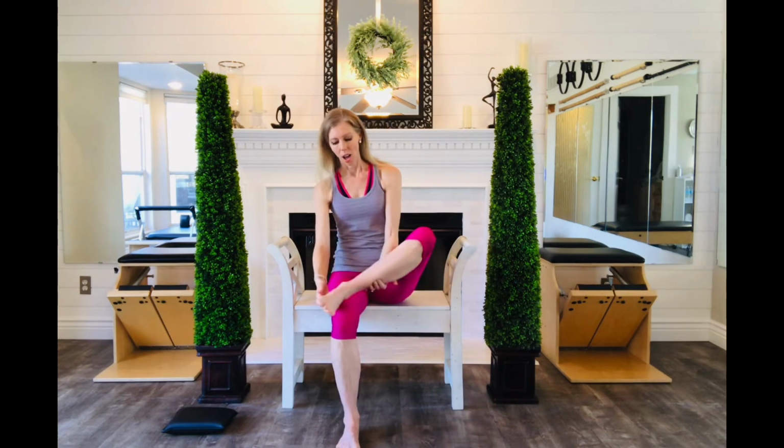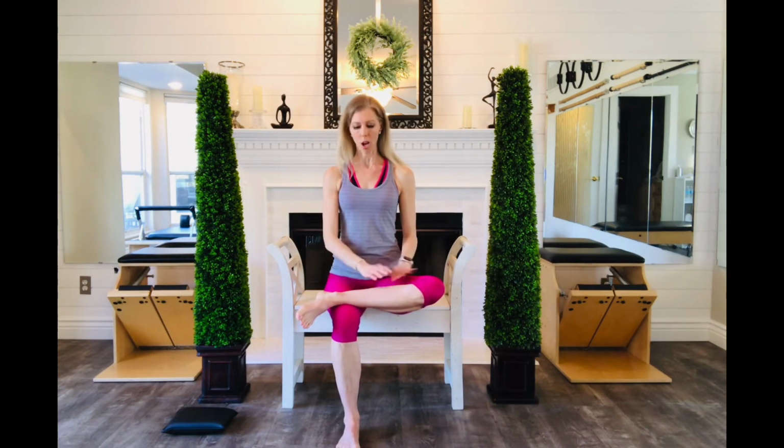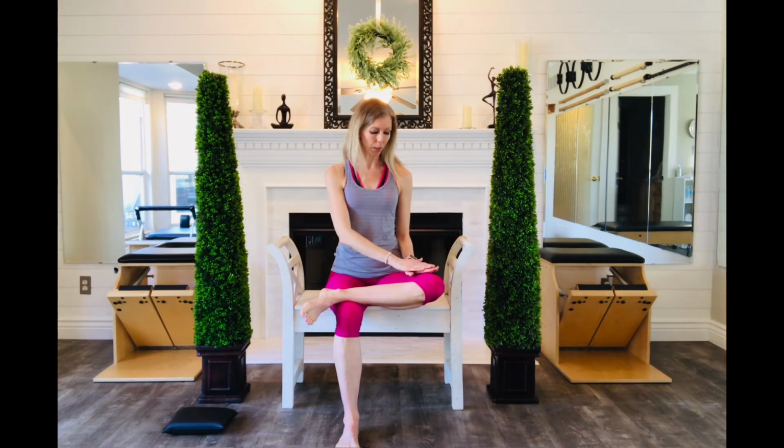We are now gonna take the right leg, and we're gonna figure 4 it, just cross that ankle up over the opposite thigh. If you're right on the edge of your chair, you may need to scoot back a little bit. If you have a big stretch here over in your right cheek or outer hip, you can hang out right here. You can also bring your hands just above that knee joint again and give yourself slight pressure down towards the floor into external rotation, and maybe you get a big stretch there.